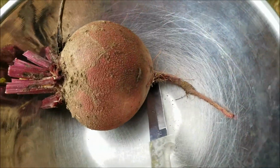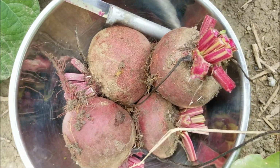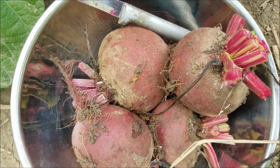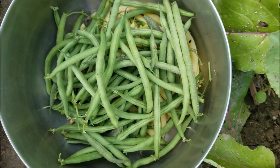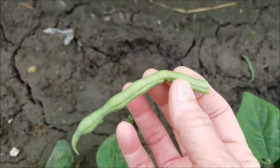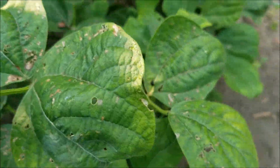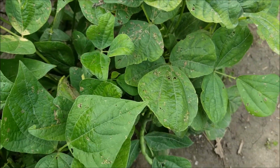All right, are there any more this big? Let's go see. Hey, that first one was still the winner. I picked a few more just to make a pot full. I might need a couple more than that yet. And then it looks like by this time next week, probably half the row, at least the one variety, should be ready. The beans are still pretty nice, although some of them are starting to get spots on them. Looks like the ones that are next to the cornfield here are getting those black beetles on them, which is not good. Stan needs to spray again, looks like.